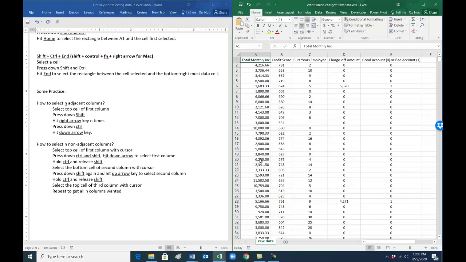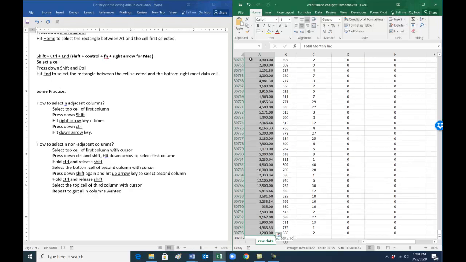For example, I want to select column A, column C, and column E. So I would select the first cell, then I would press down the Control and Shift keys, and then I will hit the downward arrow to select the first column.